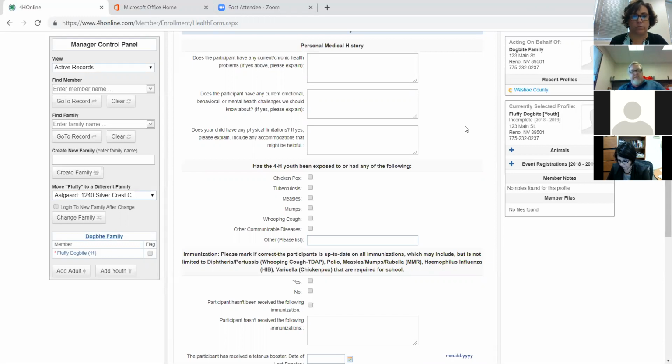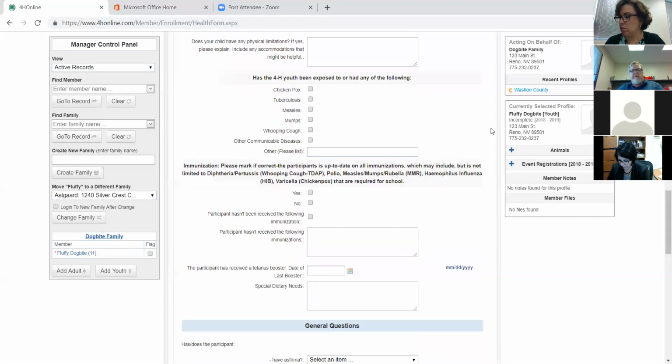And it's actually helped a lot of kids along and learn to deal with being out in public if they have certain challenges that they have to deal with. And then if they have any physical limitations, same thing, if they have poor eyesight, or they're in a wheelchair, or anything like that, we know about it and make considerations for that.